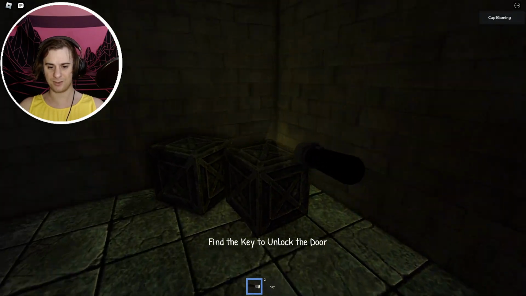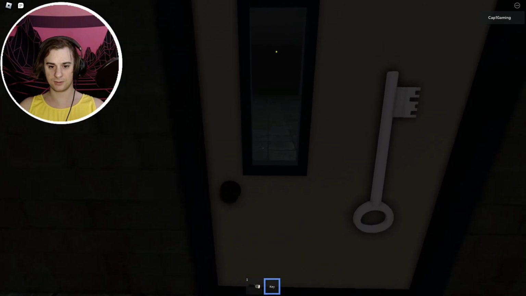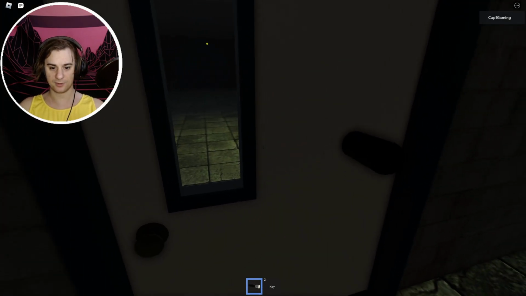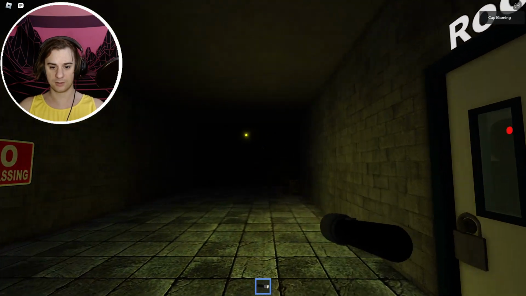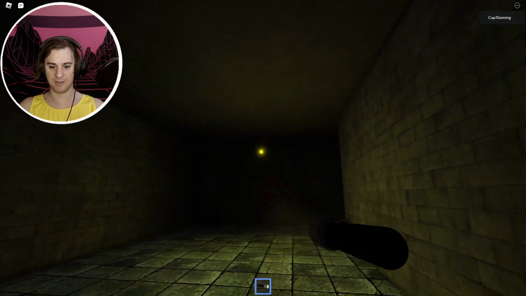We set, bro. We already found the key. So let's take this. What is that out there? Do you guys see that, bro? It's moving up there. How do I open the door, though? Oh, I just walked through it. Okay. What is that, bro? Oh, it's just a light bulb moving back and forth.